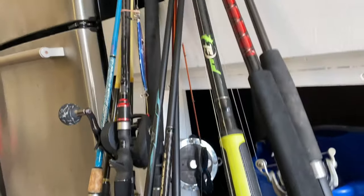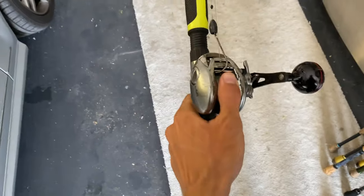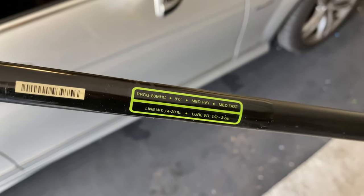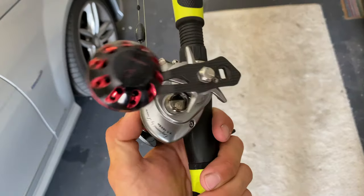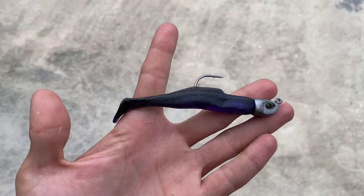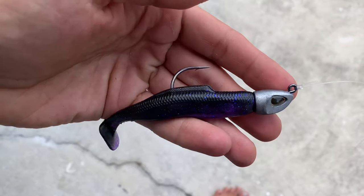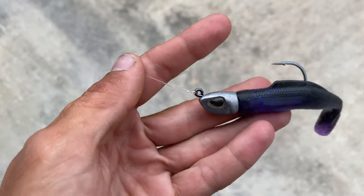All right, guys, so before I close up the video, I just wanted to quickly go over the rod and reel I'm using, because a lot of people have been asking what rod or reel I'm using in the video. This is the ProCat. It's a cheap rod, but it's also an 8-foot, medium heavy, fast, 1/2 to 3 ounce, 15 to 20 pound line, mono. Got a Daiwa Strike Force with 50 pound braid on it. Right now it's got a different rig than we were using. This right here was the rig that I was using at the end of the video to catch that bigger snook. It is a Z-Man. I was also using white in the beginning of the video to catch some of the smaller ones. Then I tied on this purple diesel color on the 1/2 ounce Berkeley Fusion hook, and that was the ticket. And the leader here is 40 pound fluorocarbon.